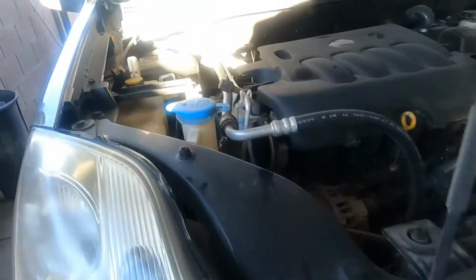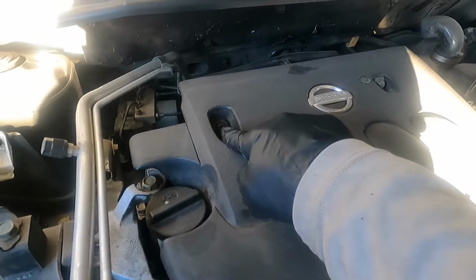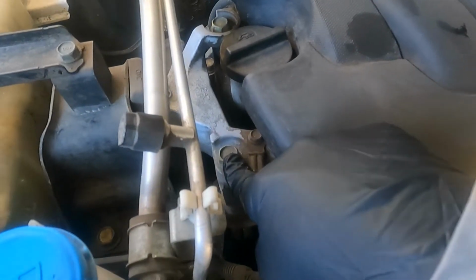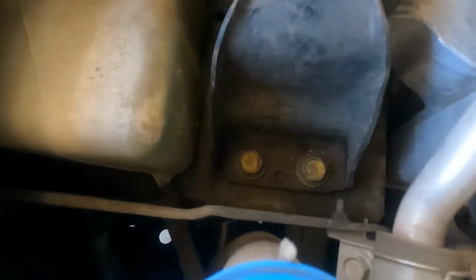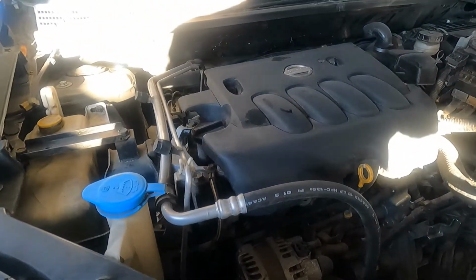And we are going to start removing those bolts. So what we need to do first, we're gonna have to remove this cover. It's 10 millimeter, and this cover should pop off loose. Now we're gonna need a 16 millimeter, a 13 millimeter, and I believe it's a 16 millimeter here on the bottom. It's going to be 3 of those. So a 10 millimeter for this ground cable. So let's get to it. Let me locate the camera and we can start.